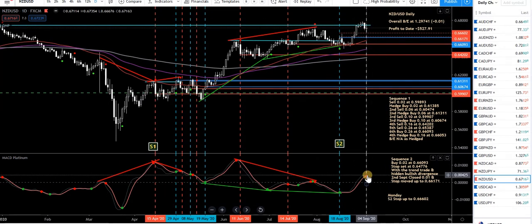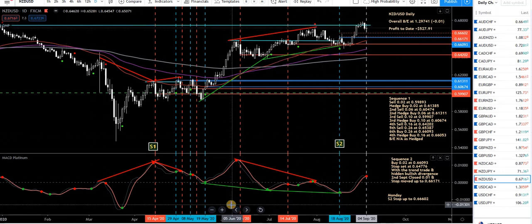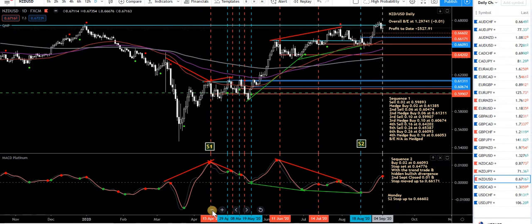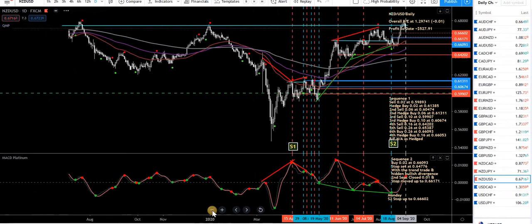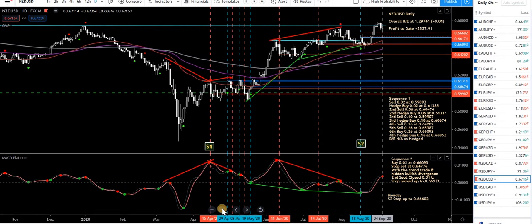The reason why is the red dot on the MACD Platinum above the 0 level. So you've got this sort of resistance level here. It's sort of holding. I don't know how far that goes across to the left. Let's have a look. Yeah, look at that. It's a pretty strong level. And what is it? That's around the 67-cent area. Yeah, Kiwi Brawl, True Brawl. All my Kiwi friends out there. So yeah, you can see my notes Monday, just moving the stop up.